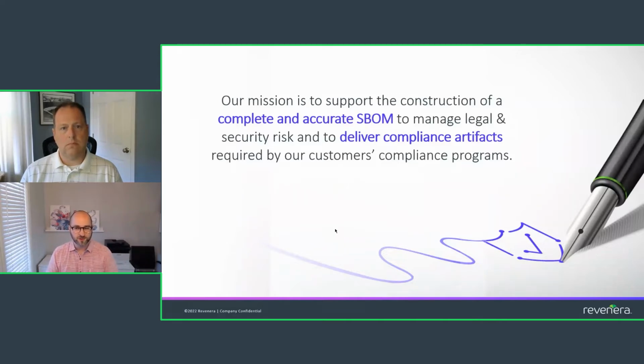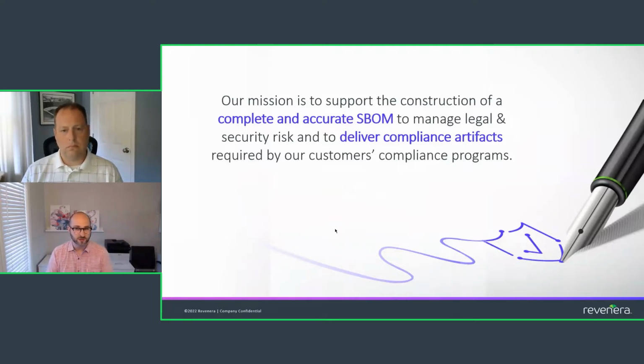A software bill of material today will not necessarily satisfy all of your legal obligations you incur by using open source software. You still have requirements around providing attribution to the authors whose code you use, providing third-party source code distributions, depending on what kind of license the component is under. So today, the software bill of material will give you a listing of components, will give you information around what versions, and along with security reports, will tell you the security exposures you have. But there's still additional artifacts that have to be produced to be compliant with licenses.